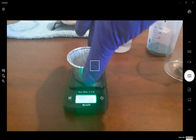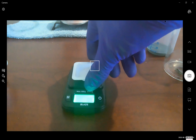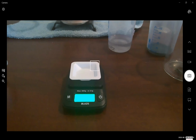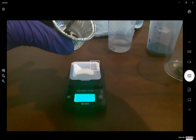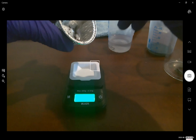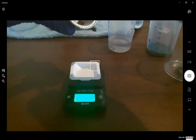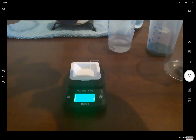Now, what we're going to do is take a tared weigh boat and transfer our solid copper to the weigh boat so that way we can take a little picture. While we're here, we might as well take another mass measurement just for completeness. So let's scrape our copper. We actually made a fair amount of it. It's good. And it should be bone dry if you've done everything correctly up to this point.